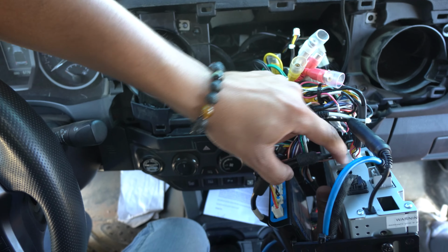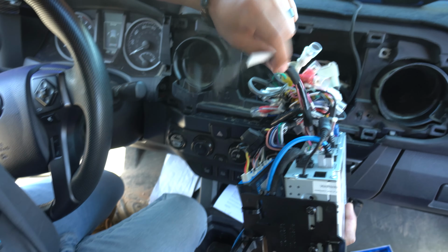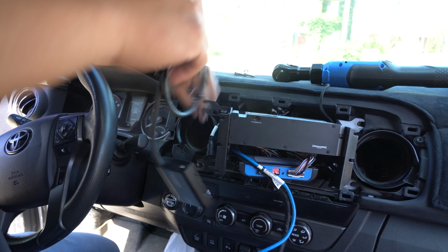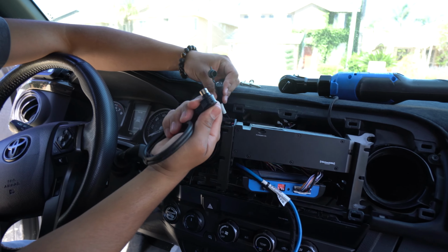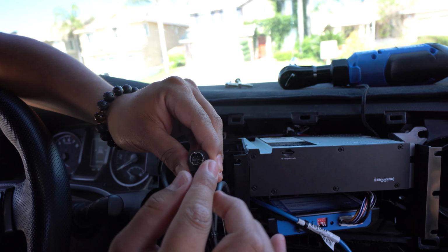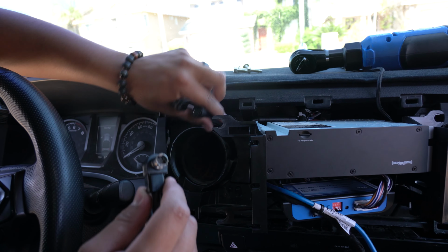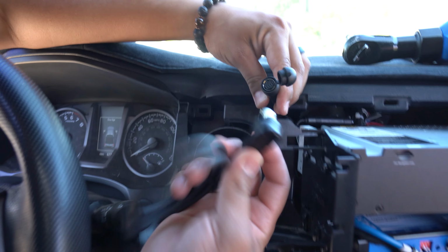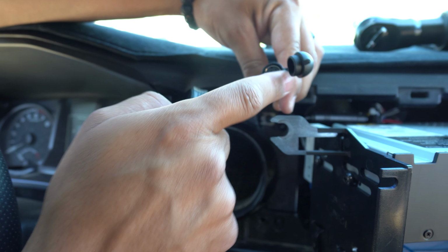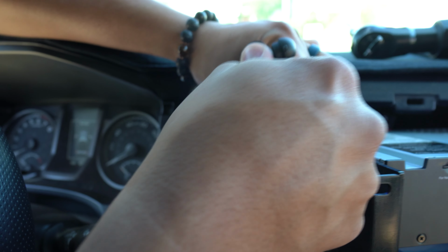And then next to it, that slot should have been open, but of course that's where you're going to want to put your Sirius XM wiring. Tied like this, how it comes inside the box, just because I don't want a bunch of wire dangling everywhere, so I'll leave it as is. And you'll go ahead and connect it. When you look at the wire here, you're going to see there's a flat spot at the bottom and it's curved around at the top. Looking over here, it's also going to be the same thing. So just make sure that you connect it correctly. You're going to see flat at the bottom and round up top. So just connect it accordingly. Make sure it clicks in.